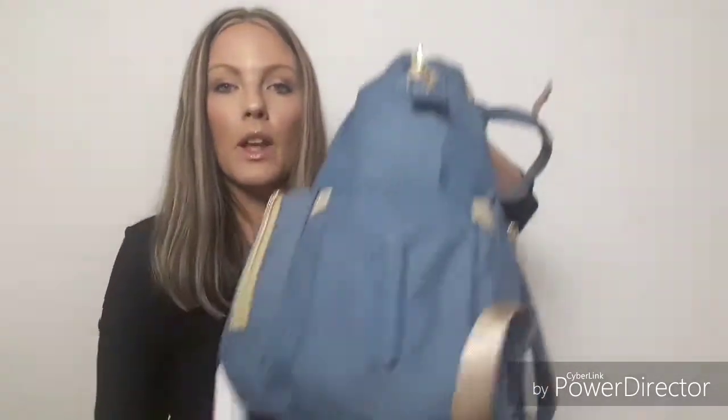So, like I said, you can keep wipes at the side, and I have this reusable wipes box. I just find it more helpful. So you just pop it open and you get your wipes. I keep them at the side here with this little slip, but I keep it closed because I literally just slip it in there and I just pop them out when I need them. It's still really handy to not have to rummage in your bag, so that's good for me.